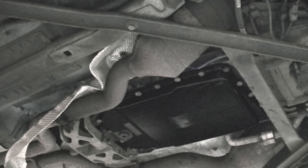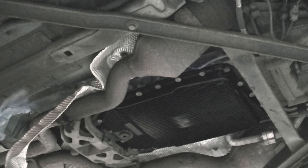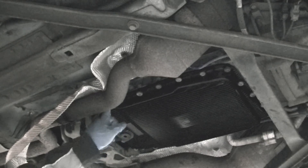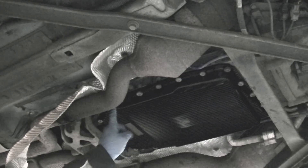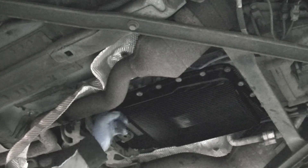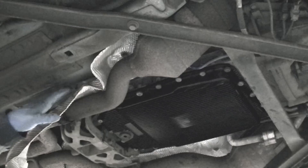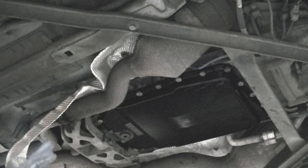Got the fill hole plug out - just stuck my hand in and unscrewed it. Now some of you are probably wondering why I've gone to the extent of coming from behind and undoing the exhaust shield. Well, the exhaust is here and your fill plug is up there, and I don't want to fill the transmission this way. I'm going to be using plastic tubing and I don't want to melt it on the exhaust, because you're going to have the engine running at one point. I want to go over the top and have my tubing sat on the exhaust shield protecting it.